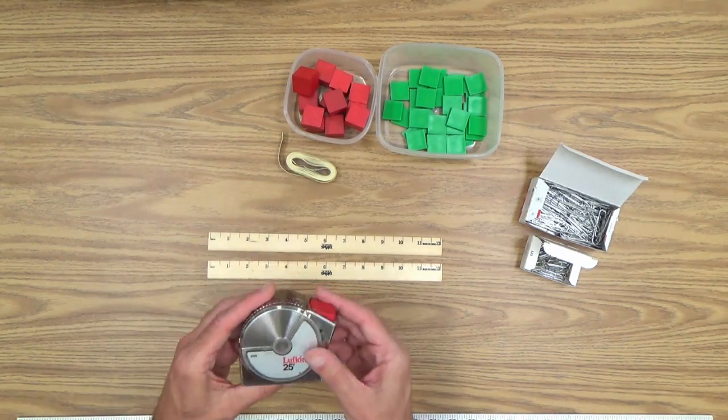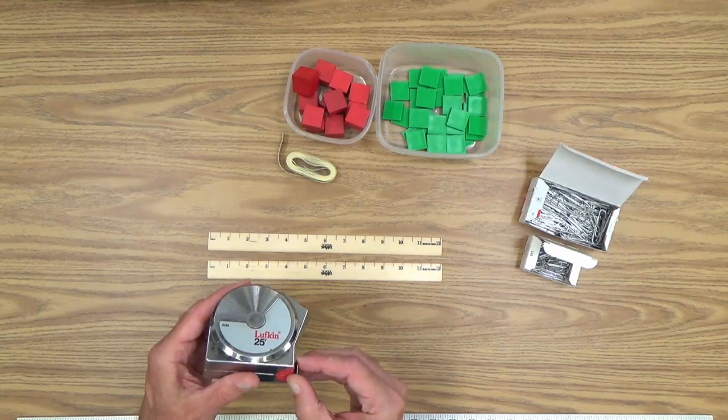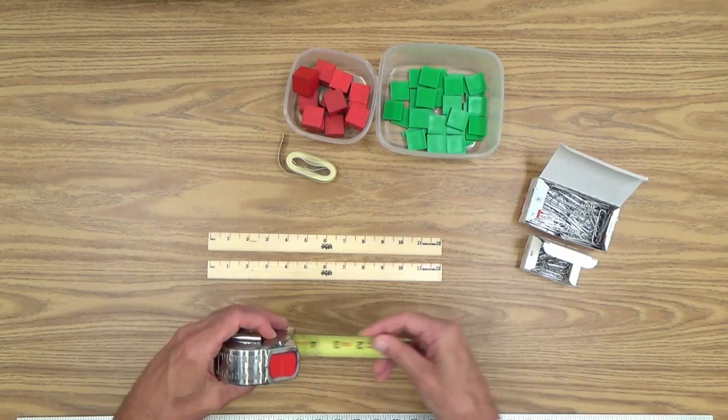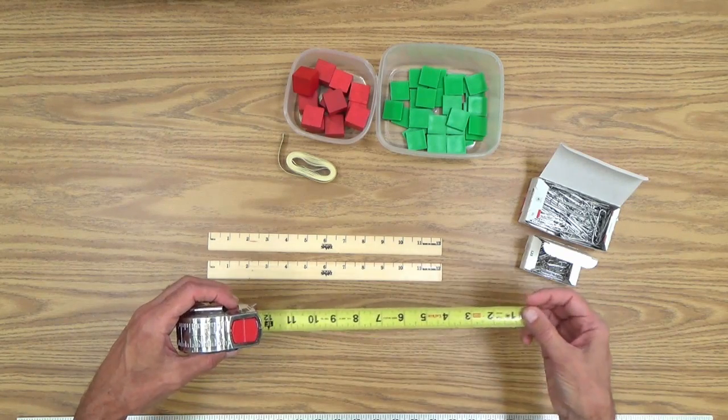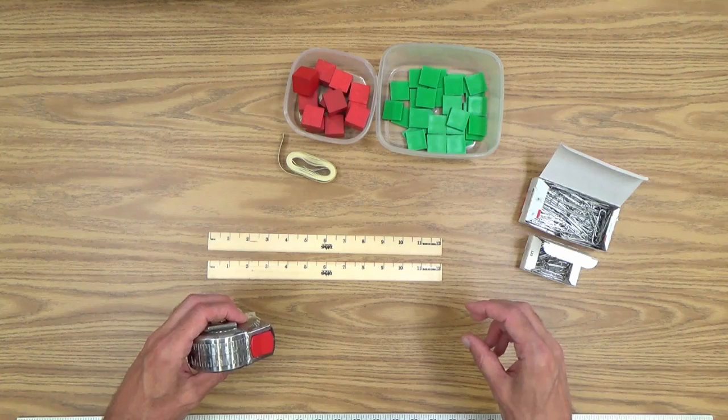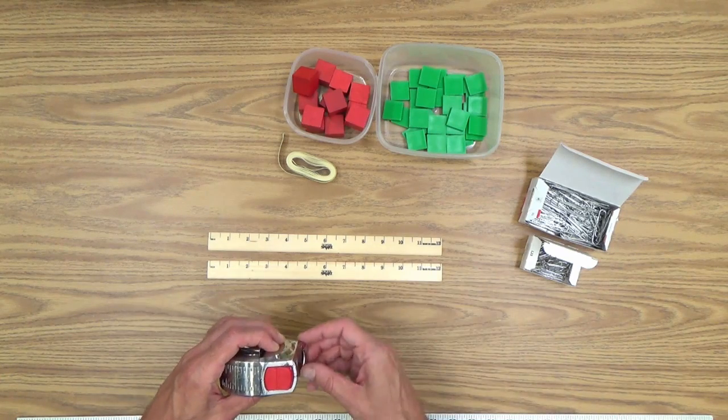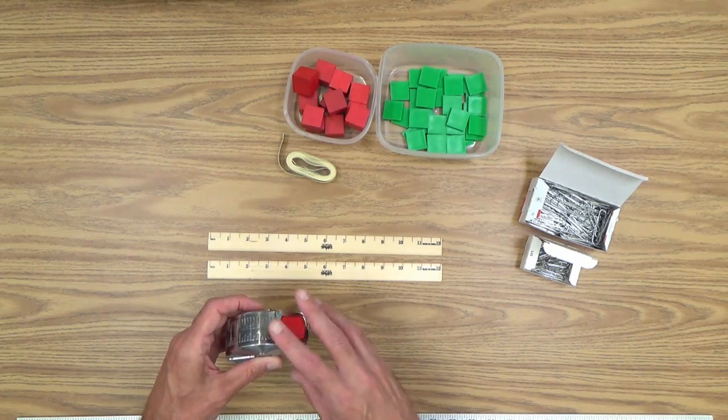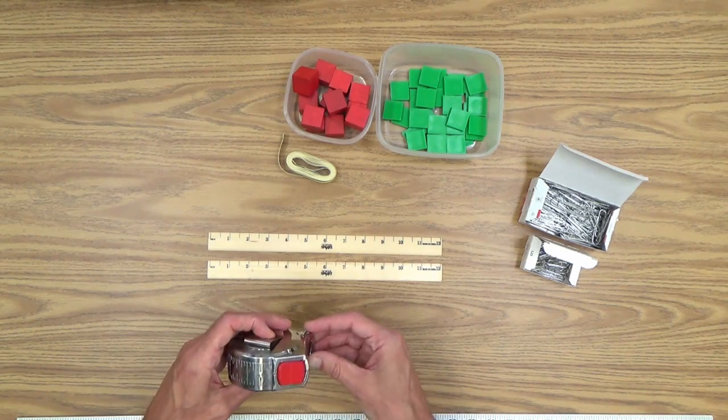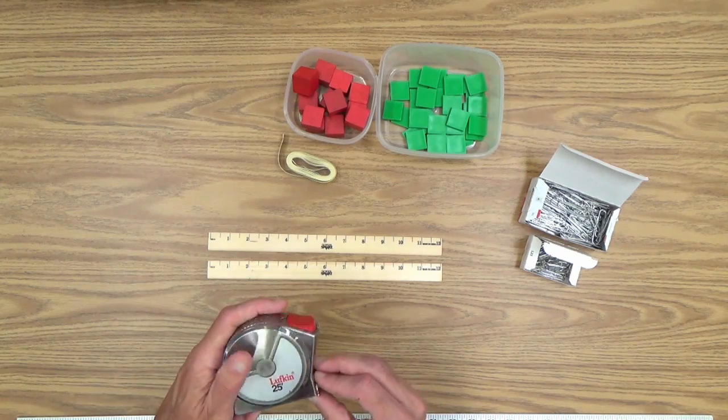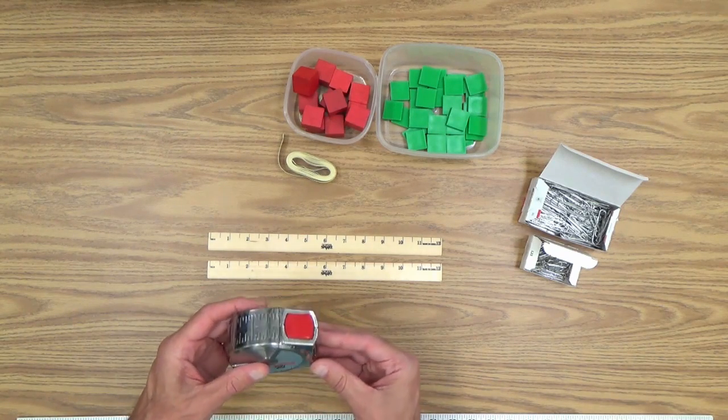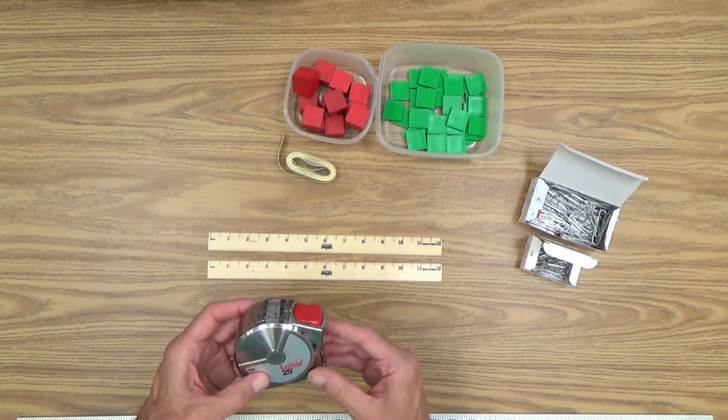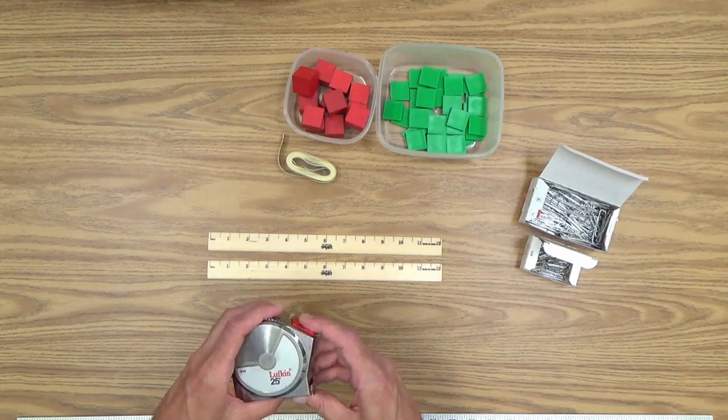And a tape measure. Most people have one of these around the house. It's a retractable tape measure. I think it's a steel or spring steel. And there's a safety issue with this because it has a spring inside. So we'll talk about that when we look at how we're going to use this. And this one is 25 feet, by the way. Yours does not have to be that long. Perhaps a 10, 15, or 20 foot tape measure will do the trick. So whatever you have around the house.